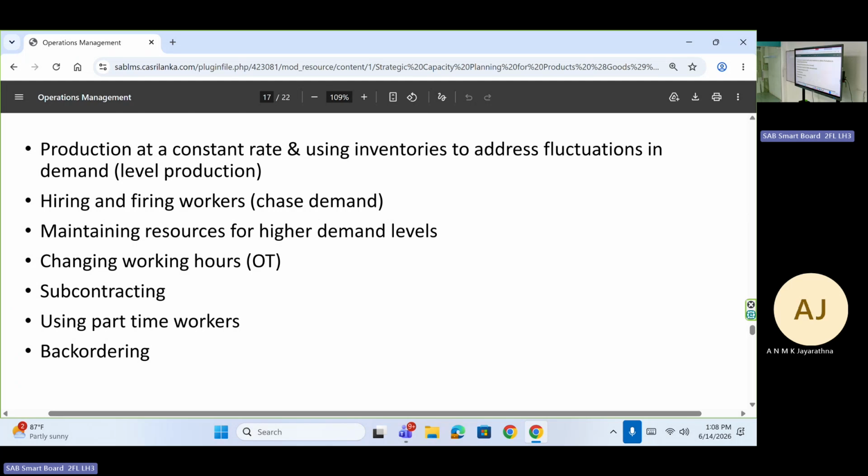So before this day, they are giving a period. They are not going to give the items at that moment. They take the order, and after a certain period of time, they deliver that product to the customer. Capacity permitting, they deliver the products to the customers. That is back ordering, right? They don't reject the customer orders. They accept and keep them in the list, and for the customers, they give a promise date. So then they deliver it before that promise date.